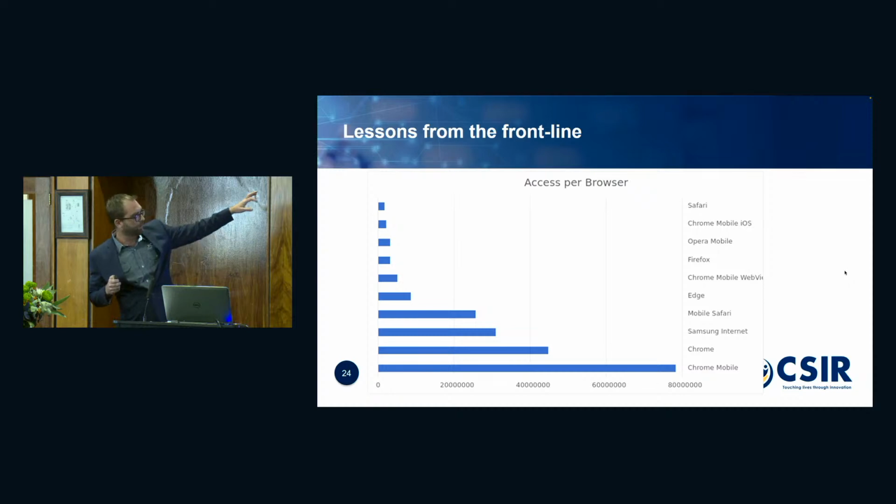15% used a combination of Safari, which is an Apple browser, Chrome on Apple phone, and also I think just the Mac users. And then interestingly, this Chrome mobile web view, I'm about 80% sure that was 2.5% of the users, and I believe that those are the users that used the Android app. Even though the website was available, they still chose to download the app.